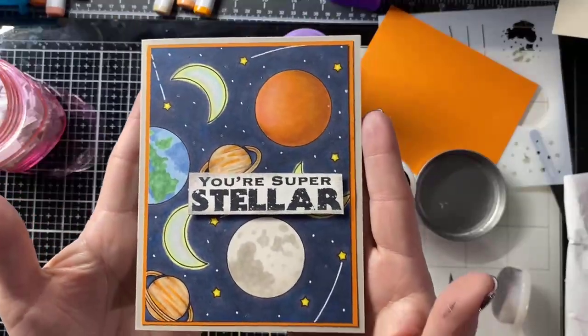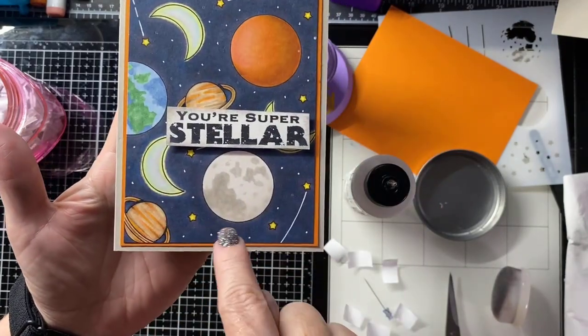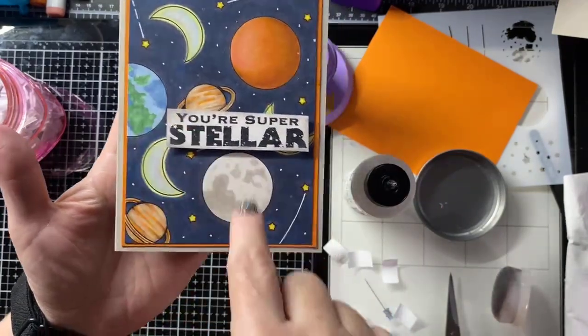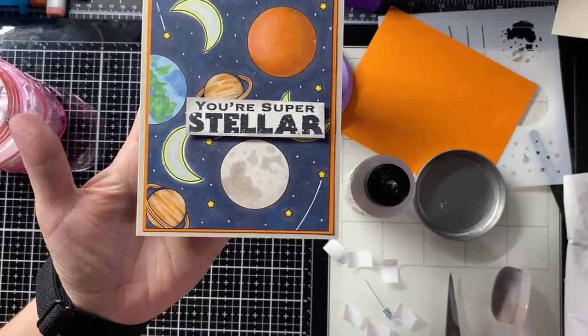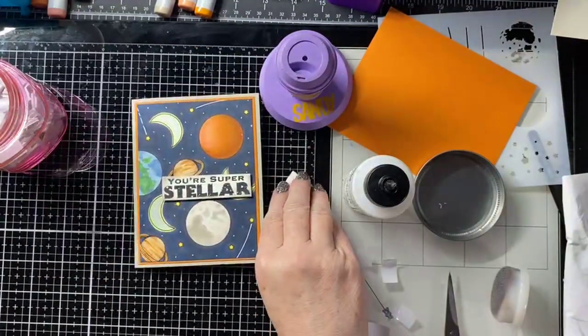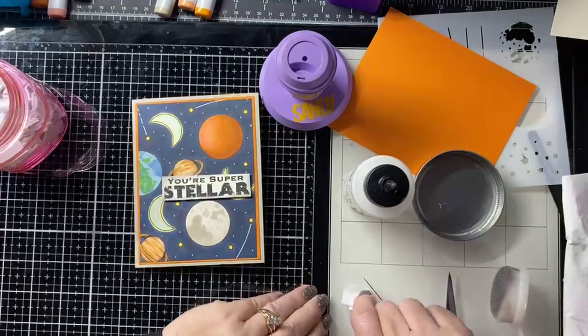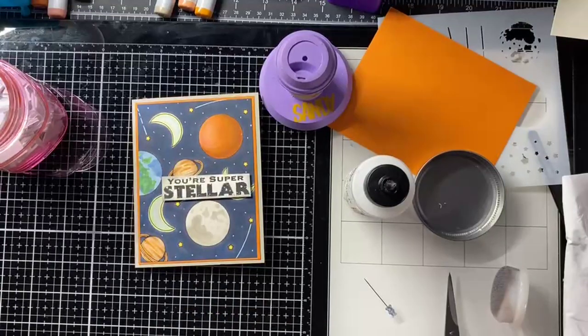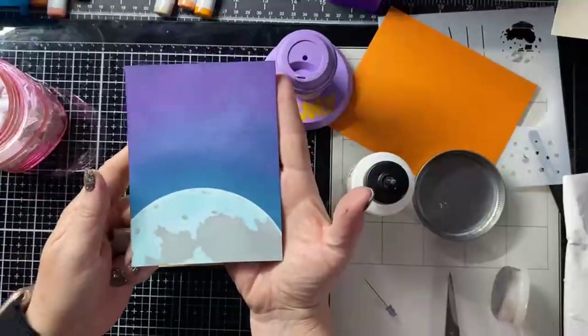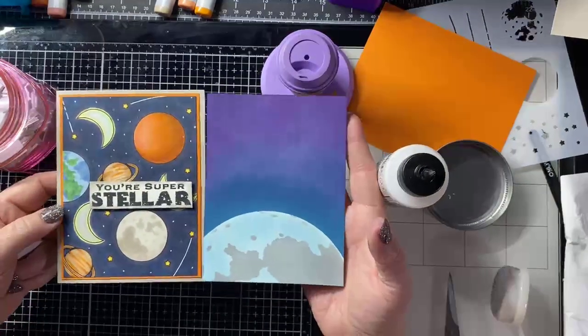What do you guys think? Ta-da! We made our own universe. And it was super fun. This is a really good boy card for sure. You guys can see it up close. And look how easy it was. And just moving those around made that one look like Earth and that one look like the moon. And how fun is that? That's super fun. I hope you guys enjoyed that. I really enjoyed making that with you guys.